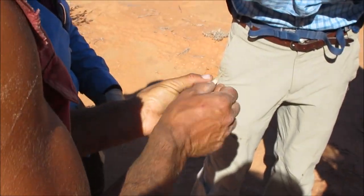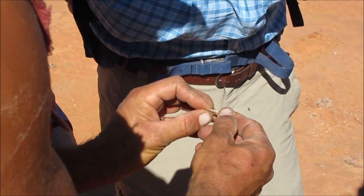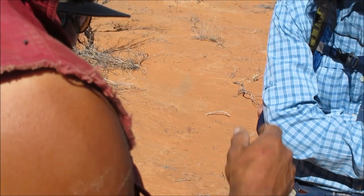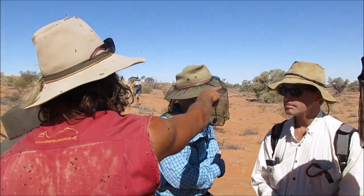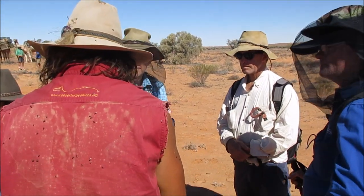Yeah, and so you can see a flaked edge, and you can see there's some chippings here which indicate that it's been worked. But often when they got to this point, they were just discarded. And so when you're walking through these swales, particularly when you get these clay pans, where water has been collecting, you start to see these.